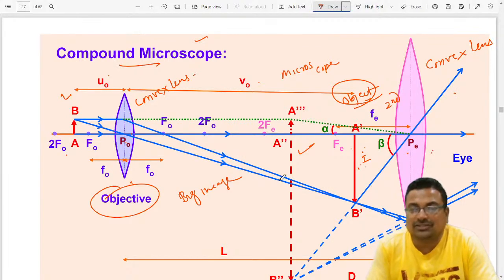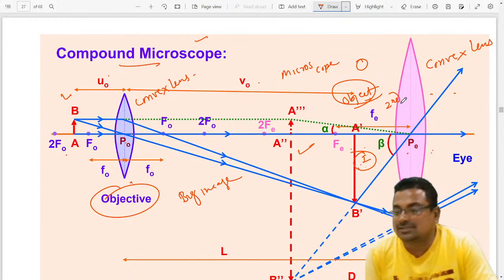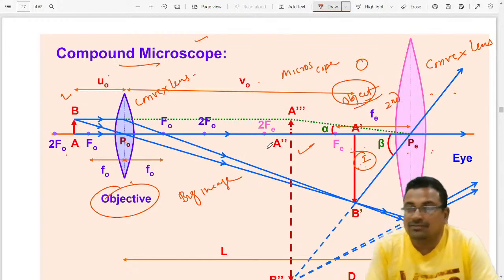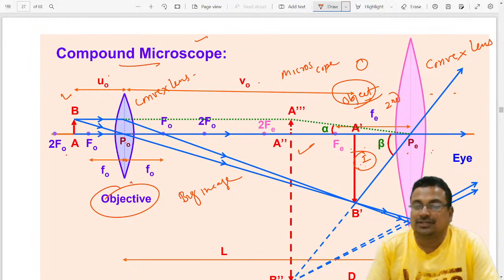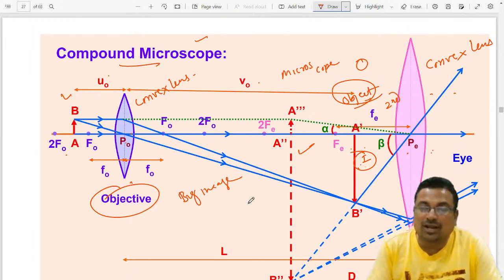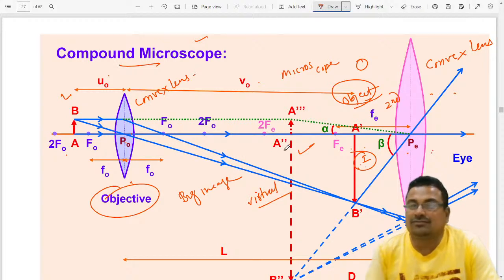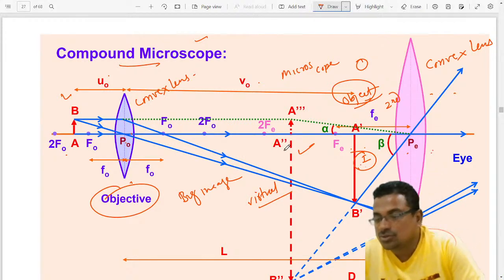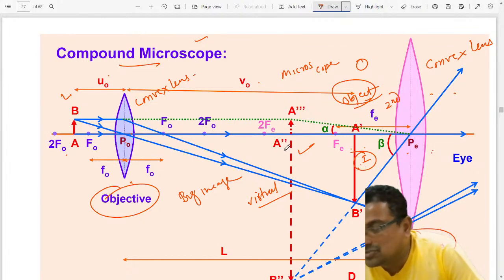Because here is a refraction of the light, I dash B dash is an image. This image acts as an object for the second lens. Because of the refraction again, it forms a virtual larger image in front of the second lens. So we can see the magnified image which is not possible for our eyes. This is the function of the compound microscope. Hope my friends you understood this.